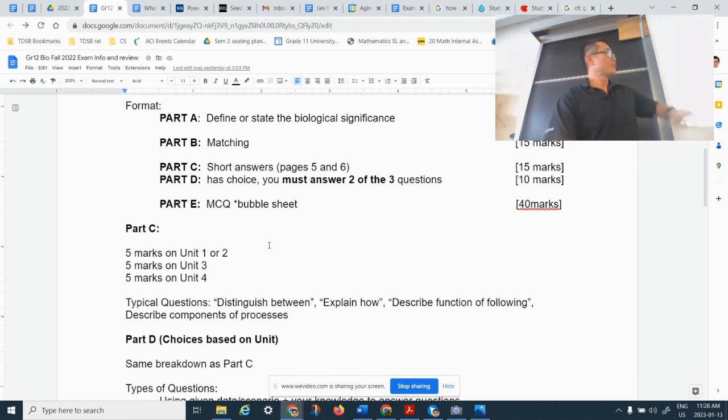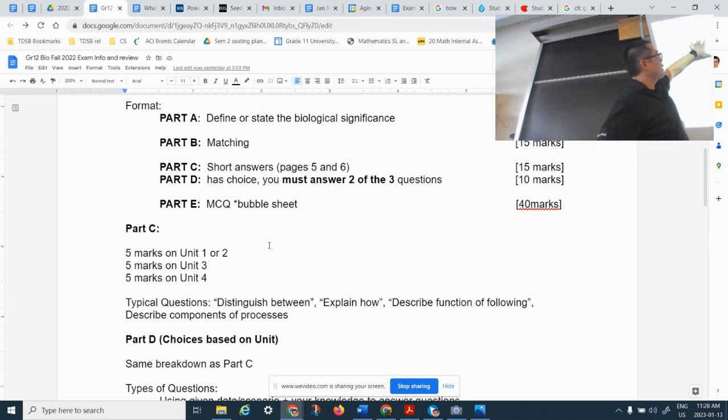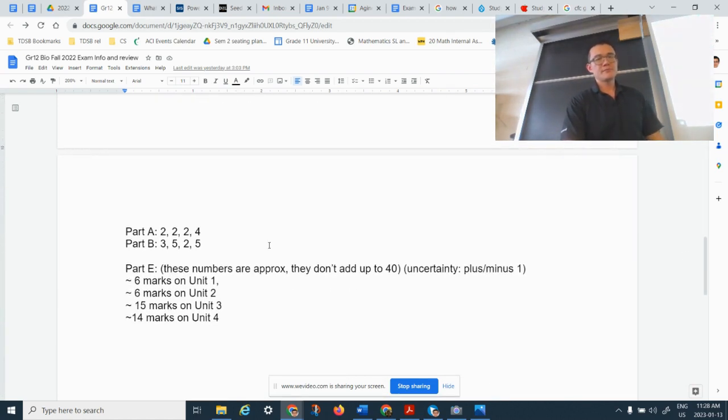Now, the rest of it, A, B, as well as E, they will cover all the units. They will cover contents of all the units, unit 1 to 4. However, we know that this is your first exam. Typical exam, if it covers the whole year, will be like 25, 25, 25, 25%. Okay? It will be an even split or pretty close to it. I'm aware that this is your first time writing cumulative exams. So the marks are heavier, leaning to Unit 4 and Unit 3. Things that we were either doing or recently doing. Okay.